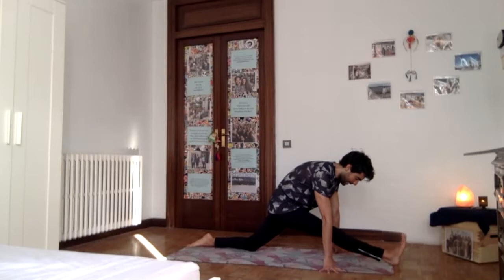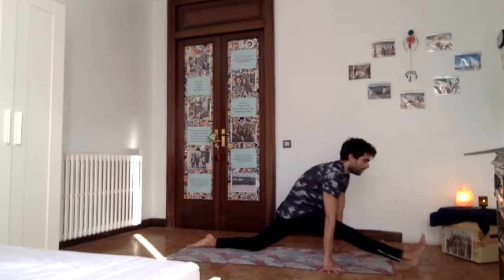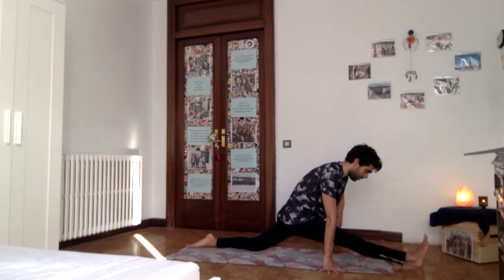Okay, we'll now relax the legs. So relax the engagement of the legs. Pull the lower belly in and lift up through the chest. If you're able to go a bit further, then bring the right heel a bit further forward.